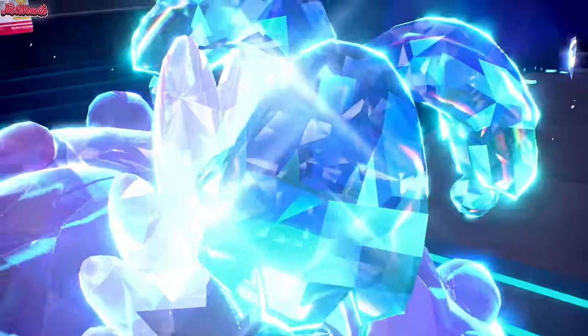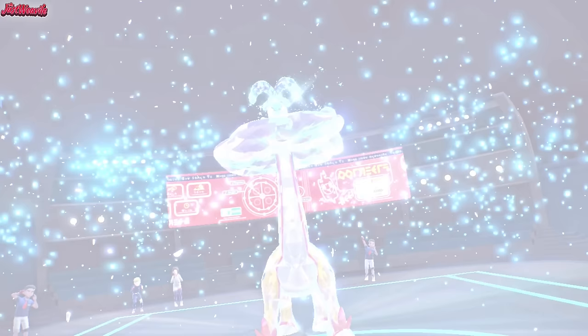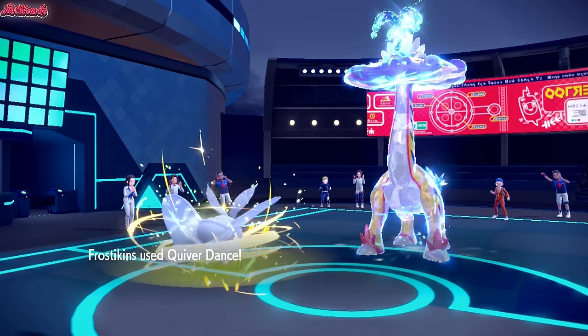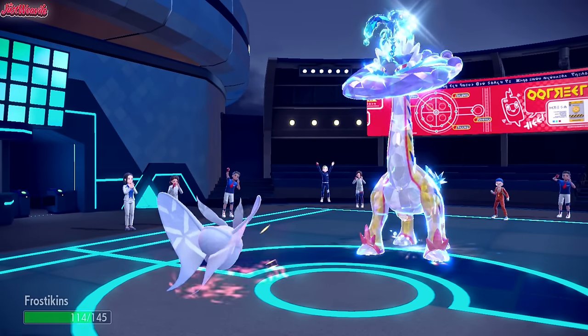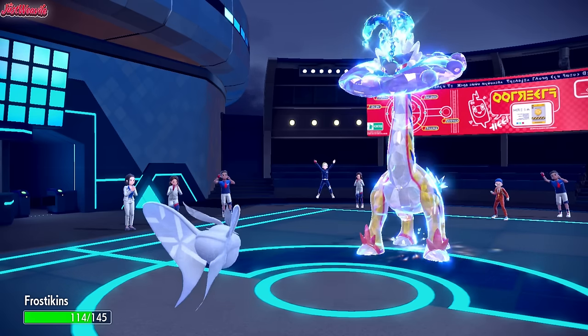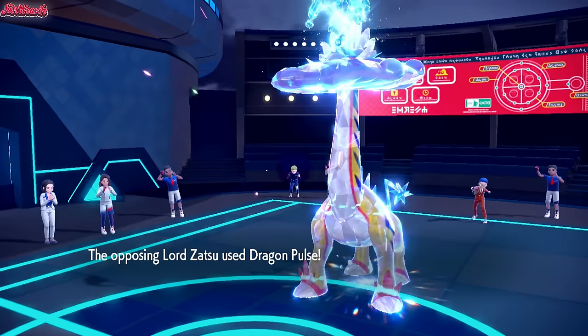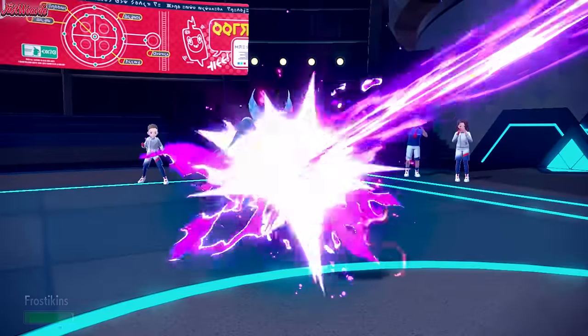So they Terastallize into a Water type. That's not good. We can only hit with Bug Buzz now, which is annoying. I didn't Tera purely because there's nothing really they can do to us super effectively, and we had a Quiver Dance up, which is nice. We can definitely take any hit from this Raging Bolt, that's for sure. So Bug Buzz is doing a good 45%, which is not too bad considering it's got a Calm Mind up.